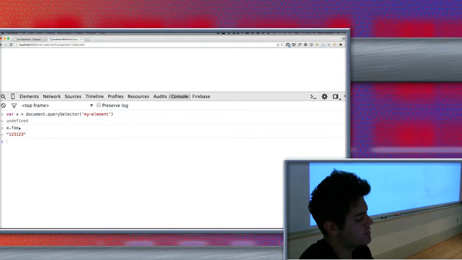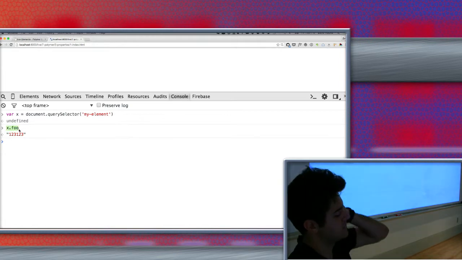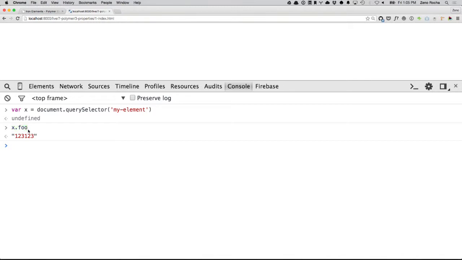So I have this property available on my element, and if I want to change the attribute, this property is going to be updated as well.